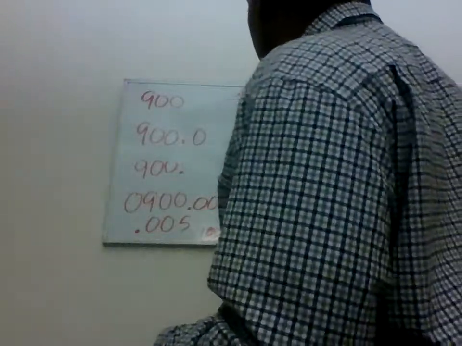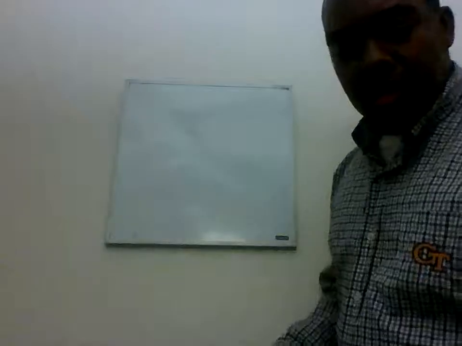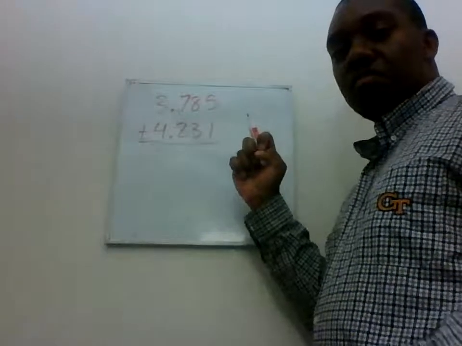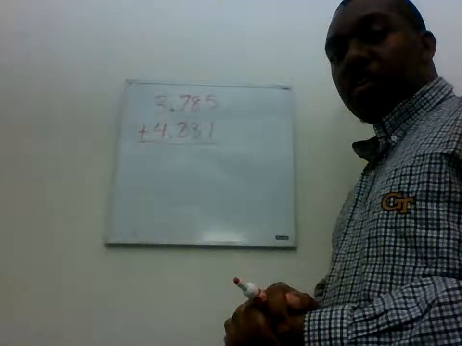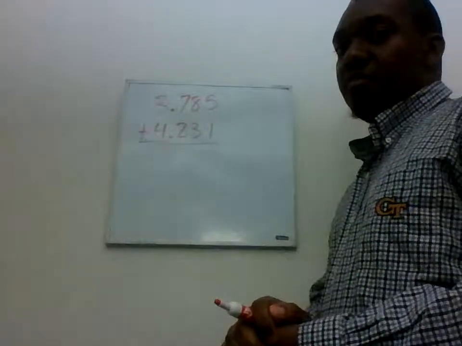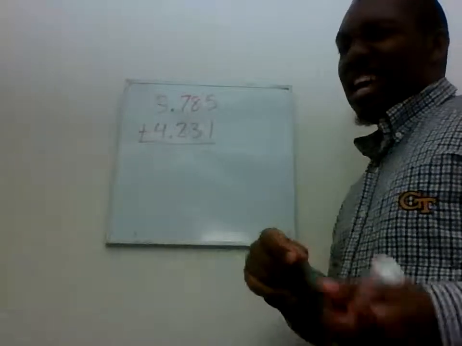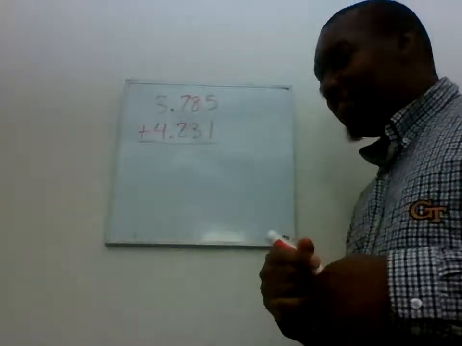with them. So let's talk addition and subtraction and multiplication and division with significant figures. Okay, so let's say we had 3.785 plus 4.231. Okay, if you added this up, this has 4 significant figures. We talked about that. This also has 4 significant figures. Your answer should have 4 significant figures. It will have 4 significant figures, but it's not because you're using anything.